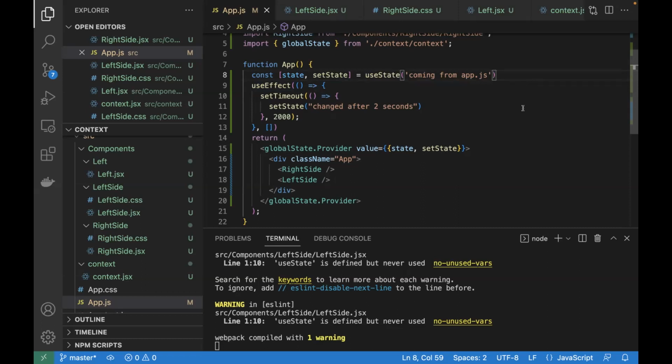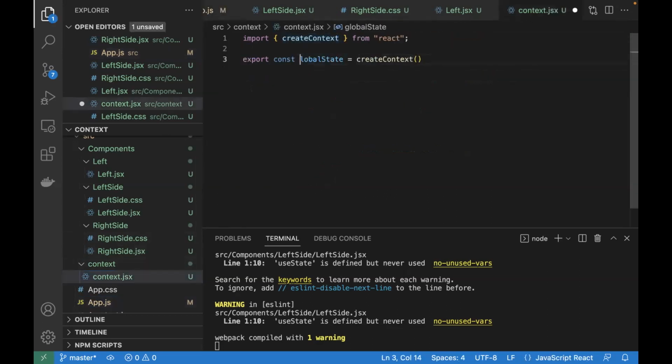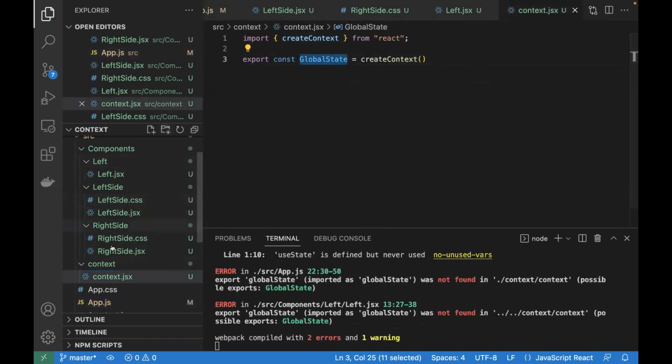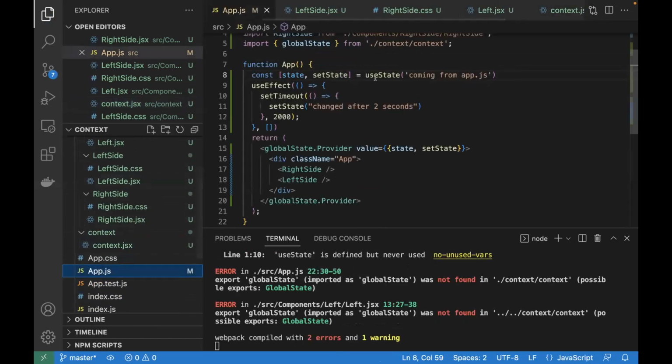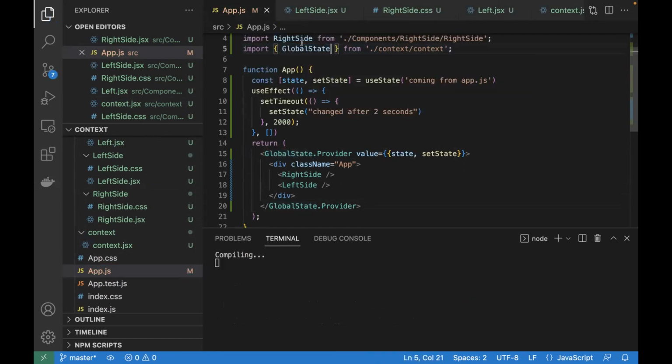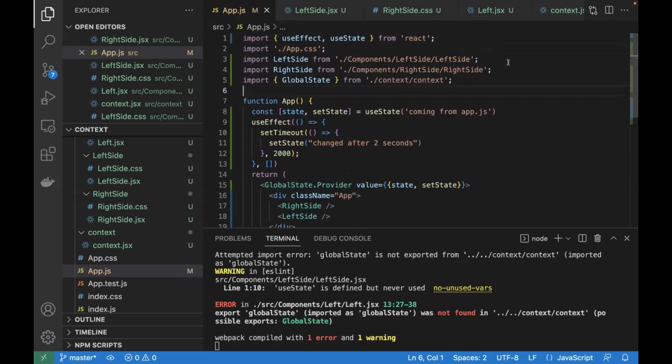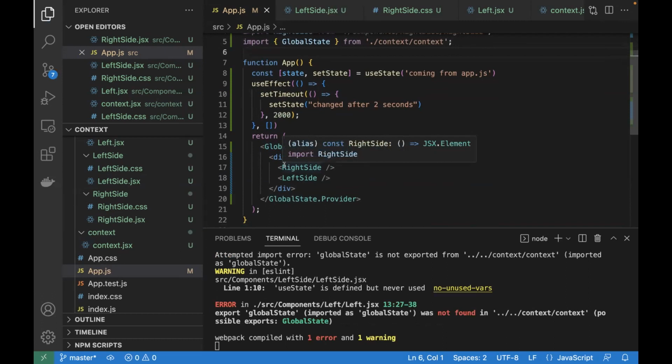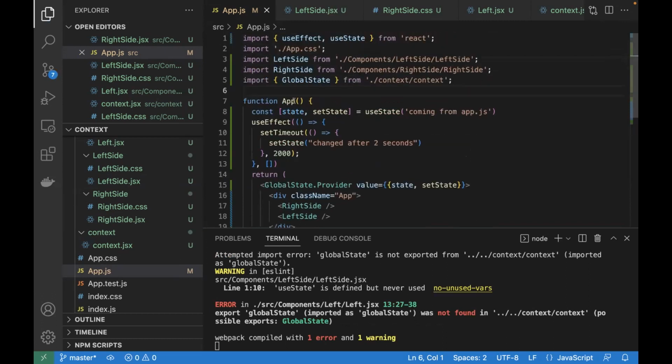I just have one quick question. So the global state, is that considered a component or a variable? The reason I ask is because I see that it begins with a lowercase g versus a capital, and I always thought you had to begin your components with a capital in order for it to work. But yours still worked anyway. Yeah, I don't think it has to be capital for it to work. I remember us having that conversation. It's capital by convention, and it's funny because the whole time I was writing this, I was thinking I should make that a capital G. So it's just a best practice, it's not required. Right, best practice, exactly.